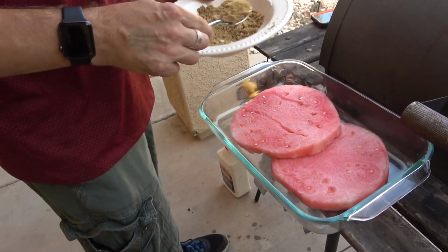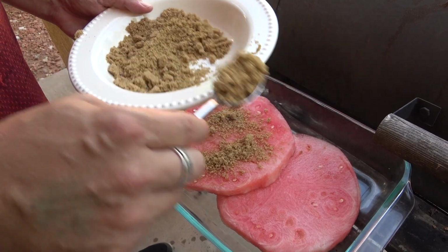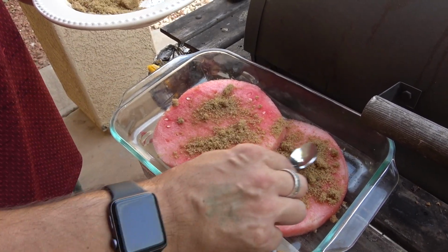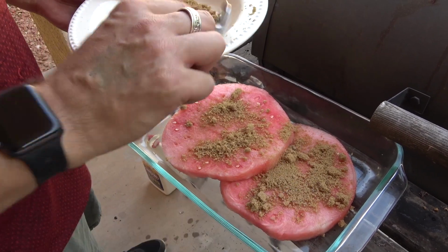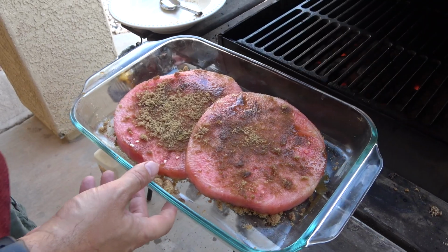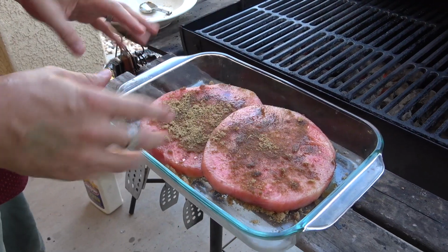So I'm just going to sprinkle across the top. Doesn't have to be perfect. I'm going to rub it in after I get it on there. Same thing on this piece. So you want to get both. Again, half a cup. This will give me 2 easily. I may even have a little left over. We're going to do both sides. You can see both of the watermelon steaks are nicely coated, and the juices are starting to kind of absorb in.